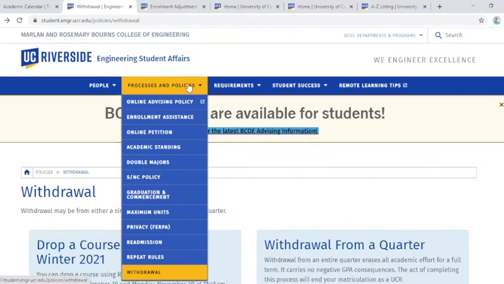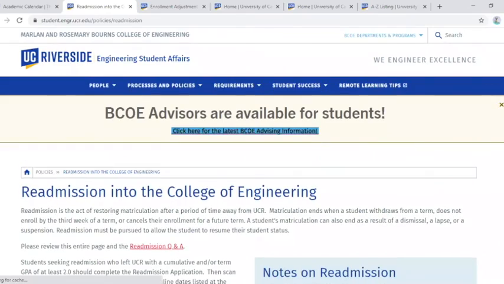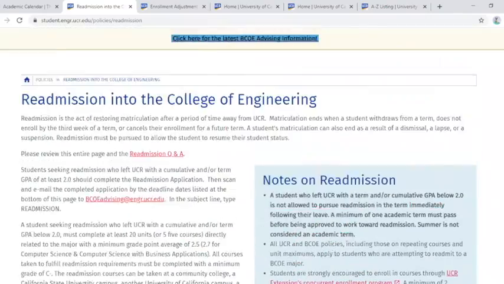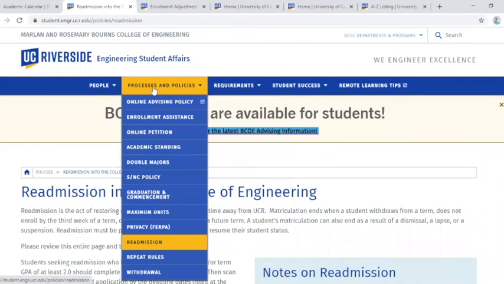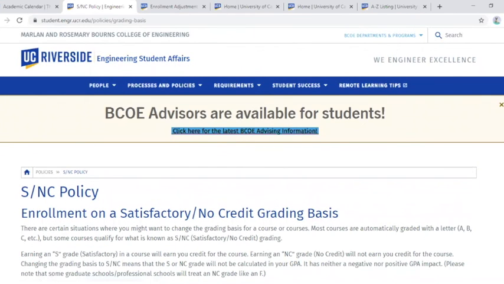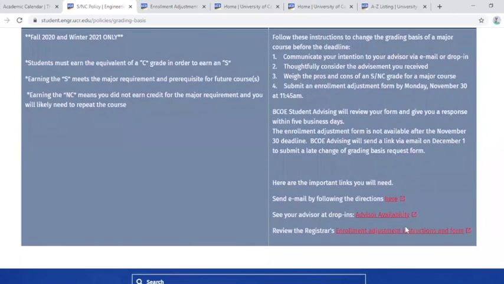So you may want to come back to processes and policies and look at the readmission process if that's something you decide to do as well. So enrollment adjustments are very specific processes. You might want to read both the BCOE policies about changing the grading basis, as well as the registrar's policy.